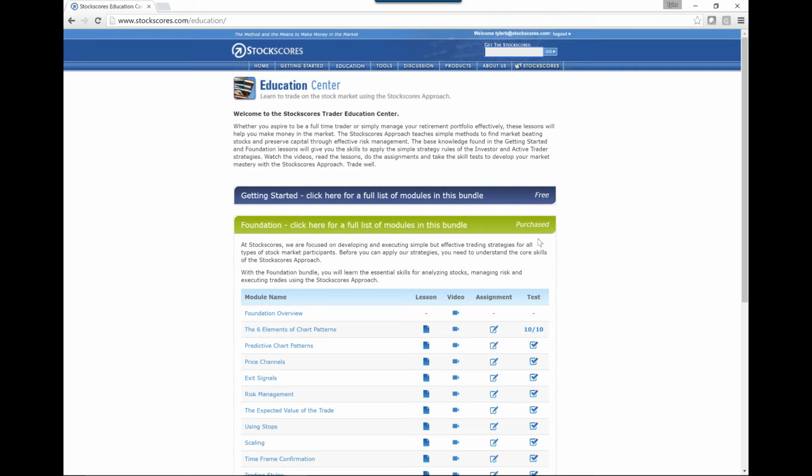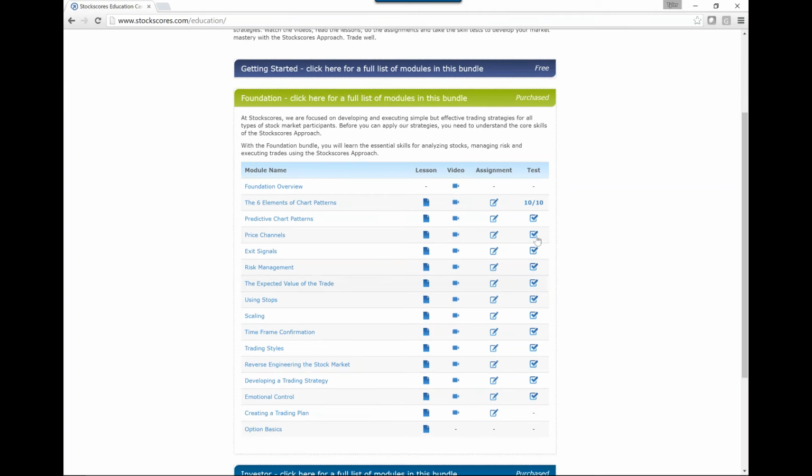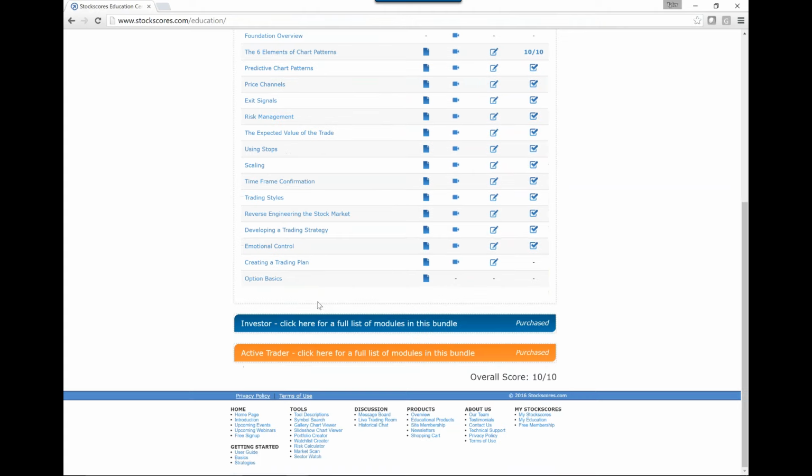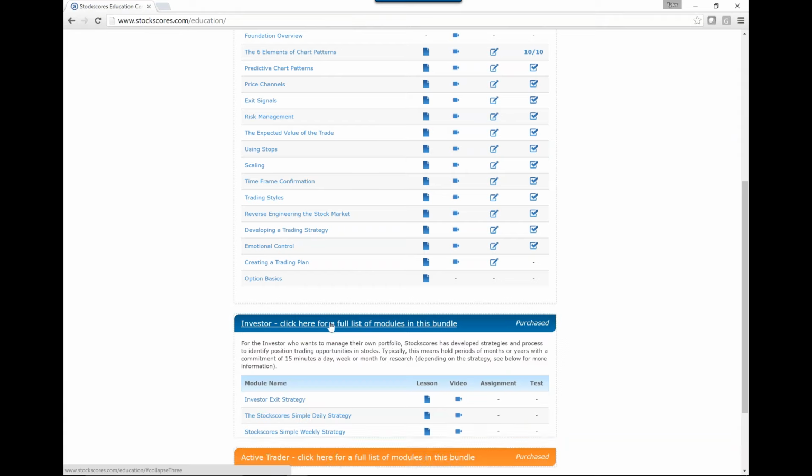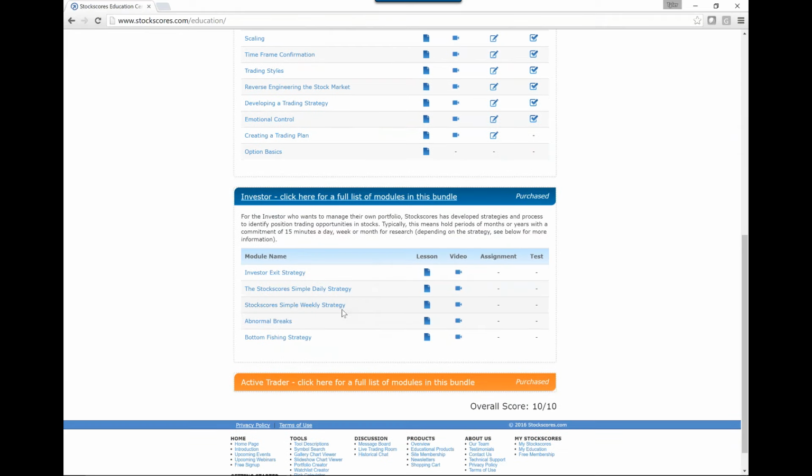So that's the foundation. That teaches you the theory of how I do what I do. Okay? And you can see there's quite a few lessons in the foundation. Then once you have that, you're ready to start learning my strategies. So if you want to know when to sell a stock as a position trade, you can do that particular lesson.